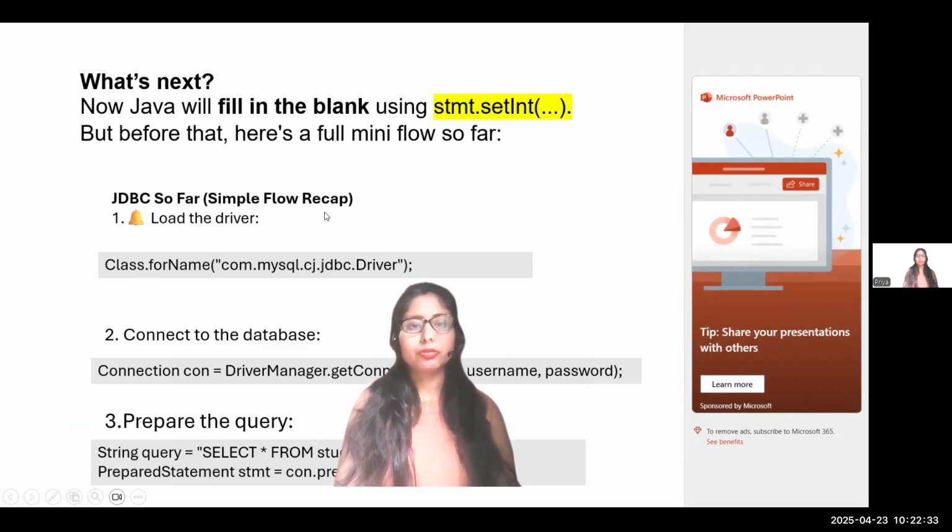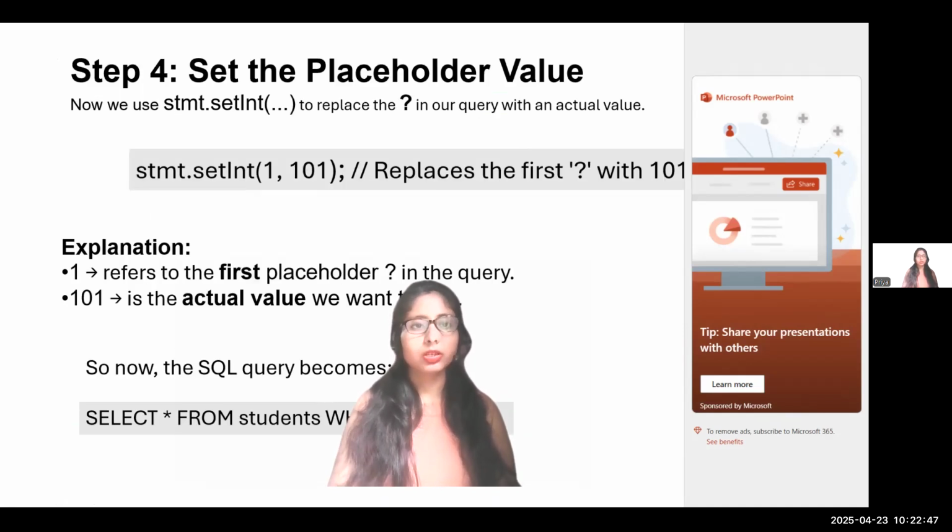So far, do we follow the recap? First, load the driver. Second, connect to the database. Third, prepare the query using statement or prepared statement according to your scenario. Fourth, set the placeholder value.